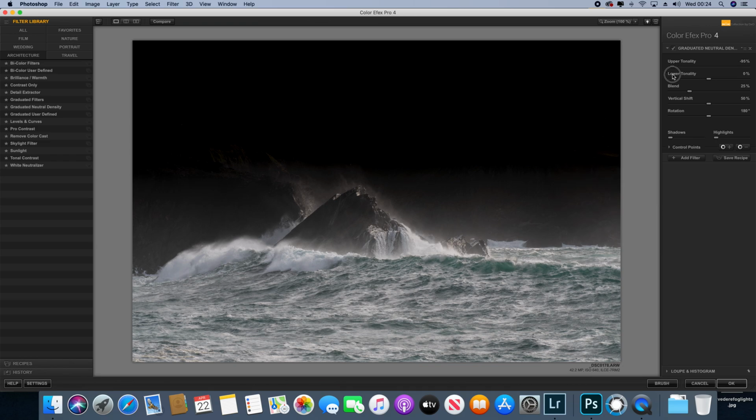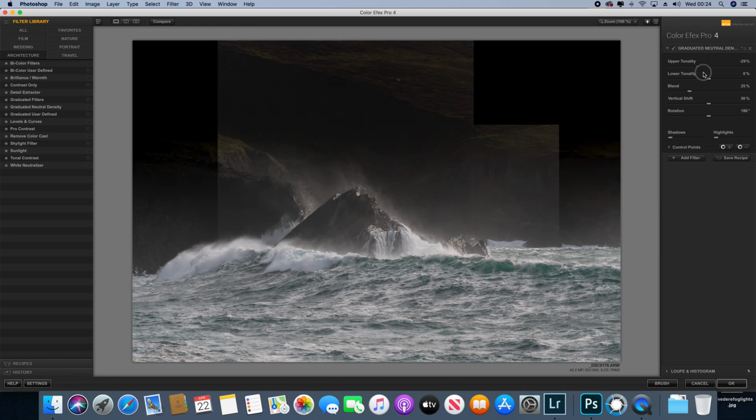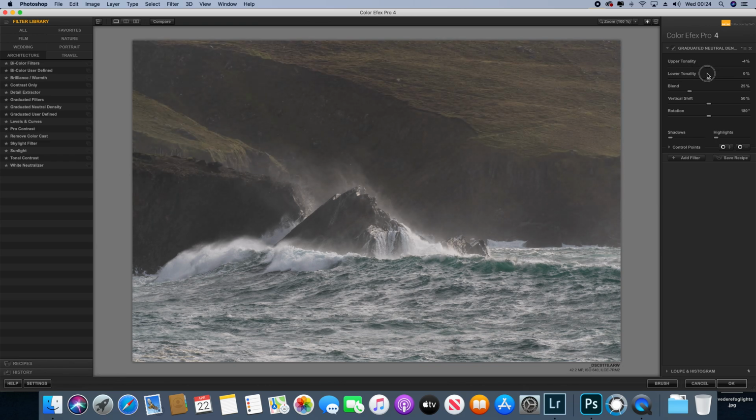That's taking it all the way down, so you can see where the filter is there on top. So I'm just darkening this top marginally. The lower tonality is basically you can adjust the brightness on the bottom. It can be a very, very handy tool. So I'm just going to adjust that marginally. So there's the adjustment. We've thrown just a little bit more light in here, and we've darkened the background down slightly.